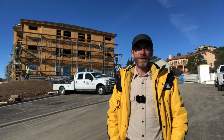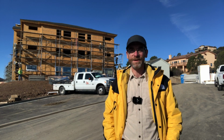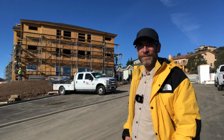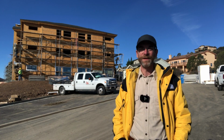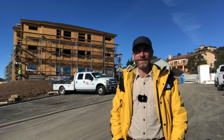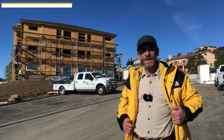So today we are at a client site that I've been working with since July. Here we are in November, and you can see behind me we've got the construction going on. We've got some folks up on the scaffolding. We had some bad weather earlier this week, so it put them a couple days behind, and now they're out here catching up. So if you can't tell, it's a little cold today.